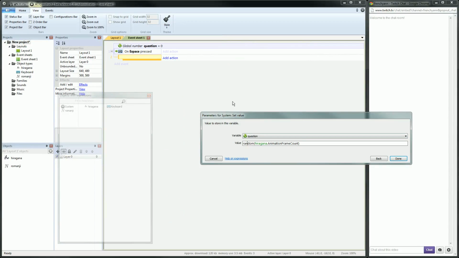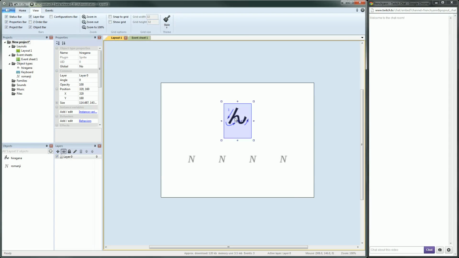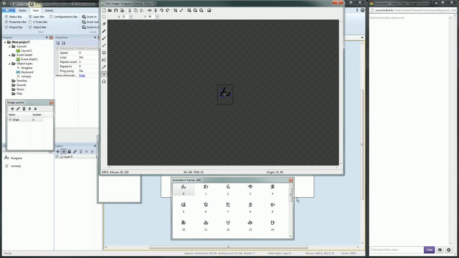So here we will floor the value. This way we get a random animation frame count will give me 48, because there are 48 animation frames here.